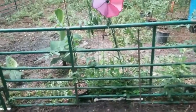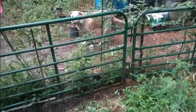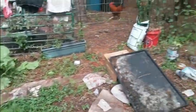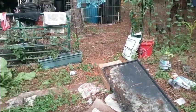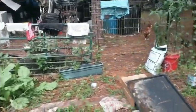Okay, guys. The pole beans are all planted. I ran out of seeds and I took them all along behind everything else along that fence. So, beans are planted. Finally. I should have got them in months ago, but we'd have a crop by now if I had. And I lost my little chicken. I think she's over here in the mustard greens. Let's go see if we can find her.